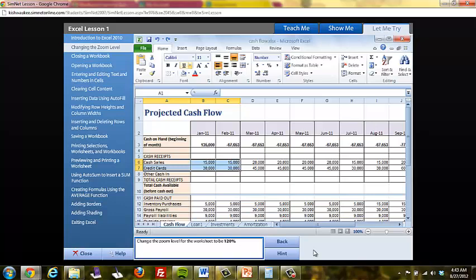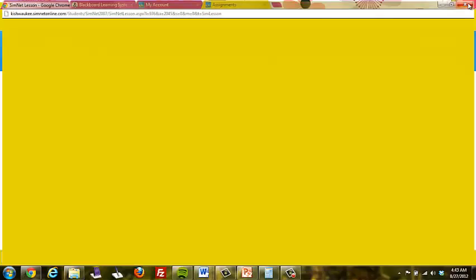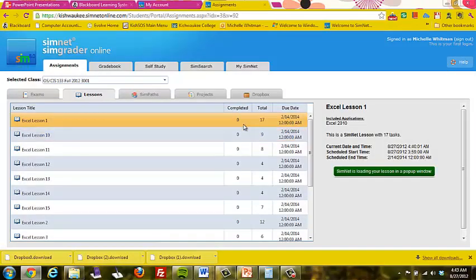So you have several tasks to do, 17 altogether, but again, it's going to take a little bit longer than that, as you see, because each task is broken down into several actual mini tasks. Okay, once you're all finished, you click close and then confirm your exit. I'm going to actually just close this window out, and once you're finished, it'll say that you've completed 17 of 17, and that means that you have the full 10 points.